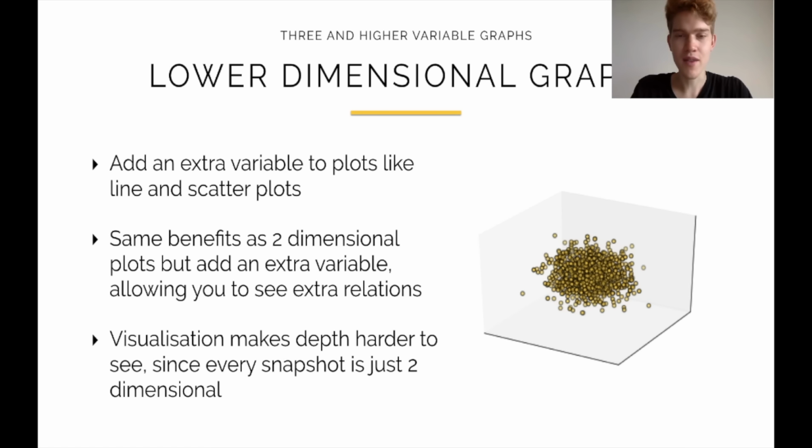Okay, and something that we can do is we can also just add extra dimensions to lower dimensional graphs that we've had. And so we're kind of limited to 3 dimensions because that's the amount of space dimensions that we live in. But if we take the scatter plot, for example, where we started off with just the x and the y-axis and points located, what we can do is we can actually add a third axis. So we can take the x and the y, and then we can add a z, and that gives us an extra depth dimension, which is exactly what we see here.